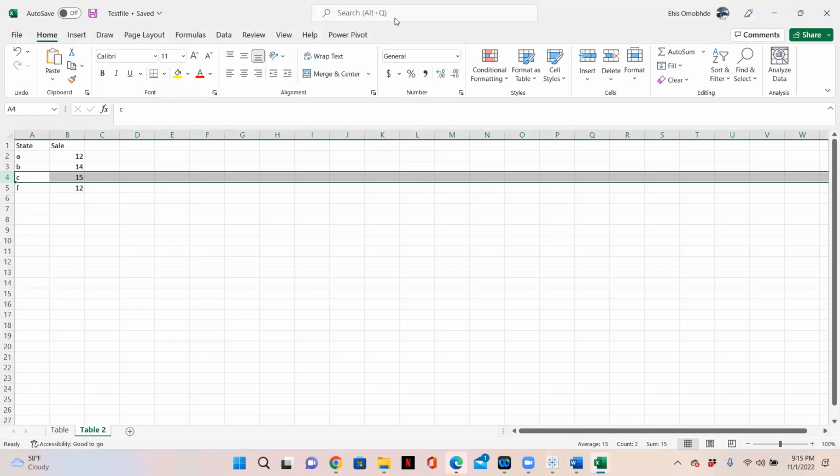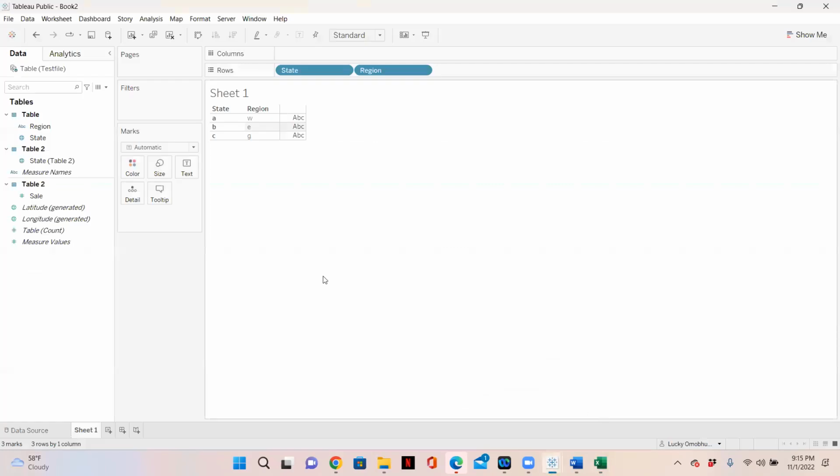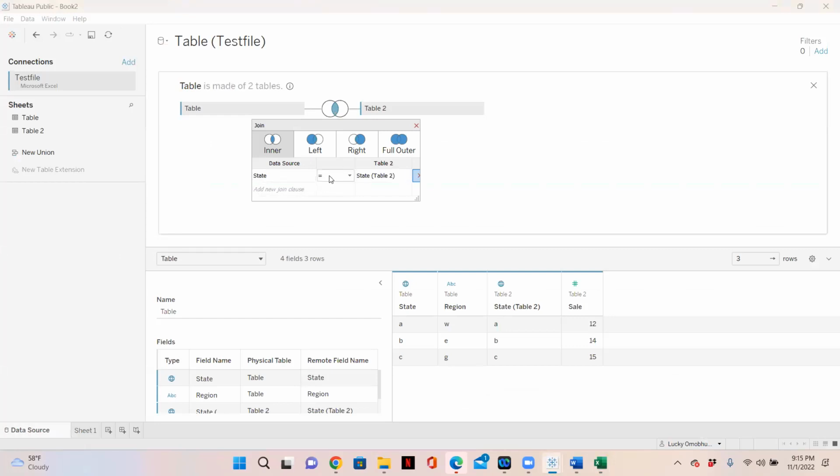I need an answer, please, the newbies. Nadia, what is the matching value between these two tables? ABC. So that's why we don't see F and we don't see D, because we are doing inner join. If you go back to our join type here, inner join. So that's the function of inner join. Inner join will only bring in the matching value from the two tables.